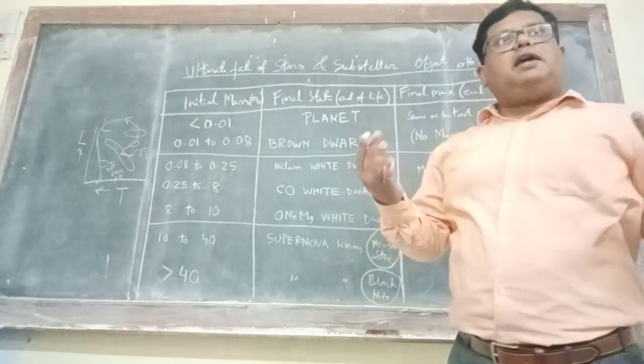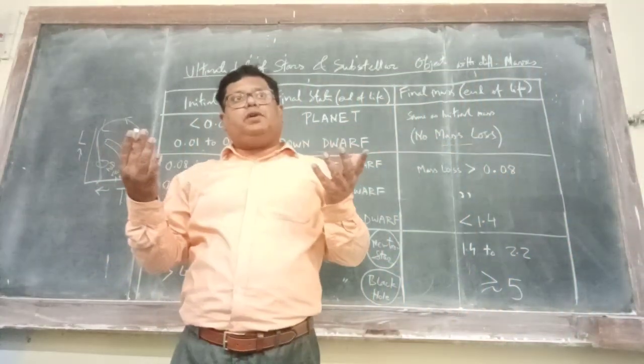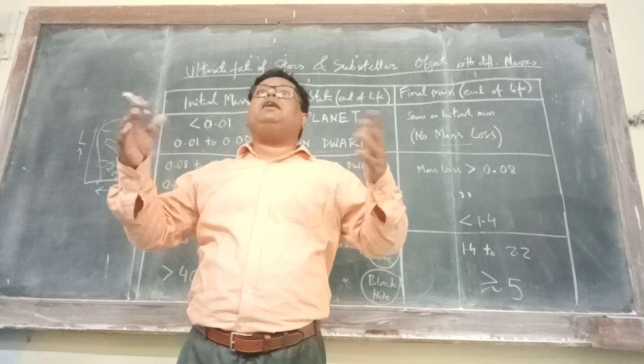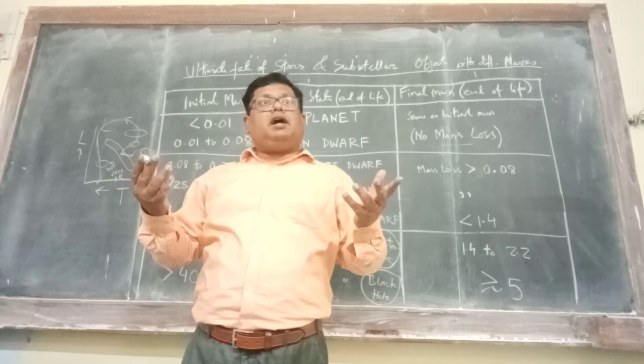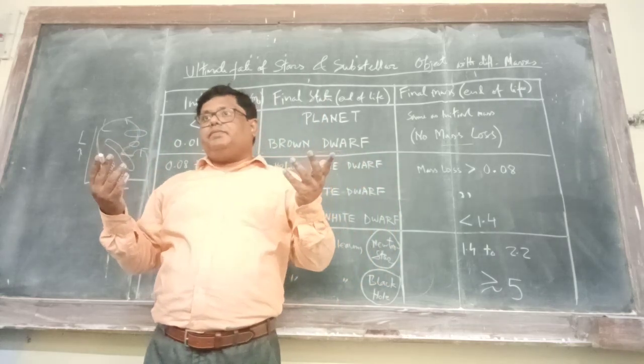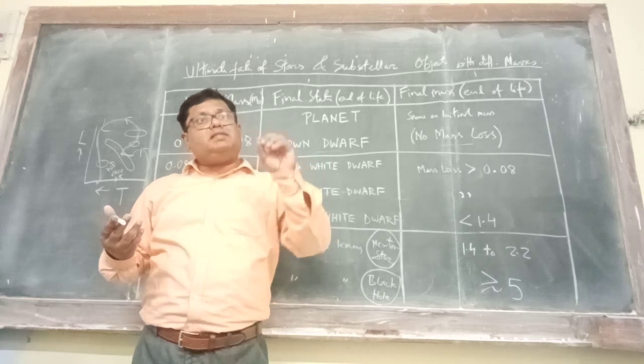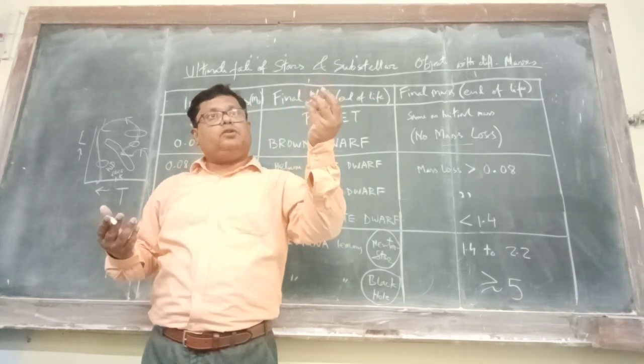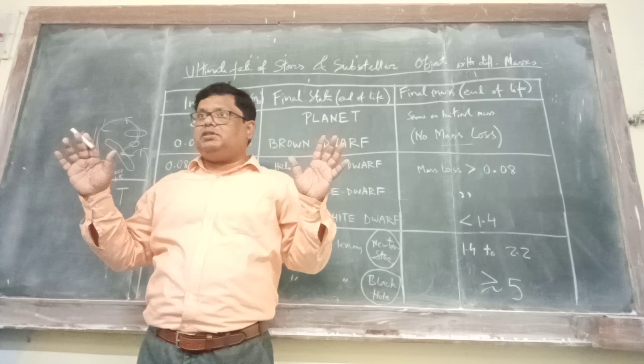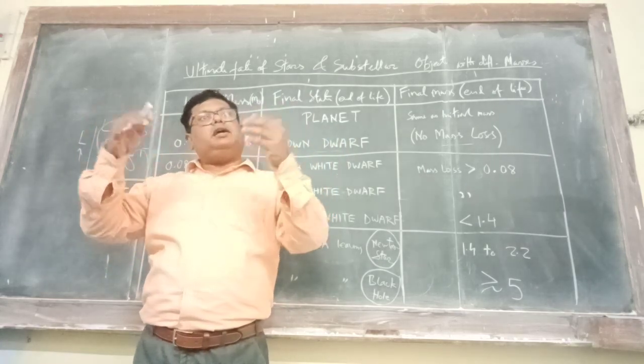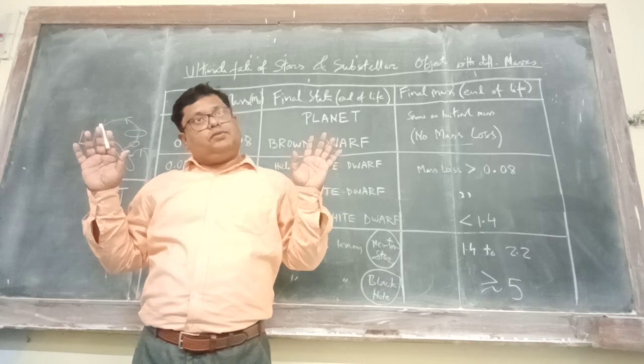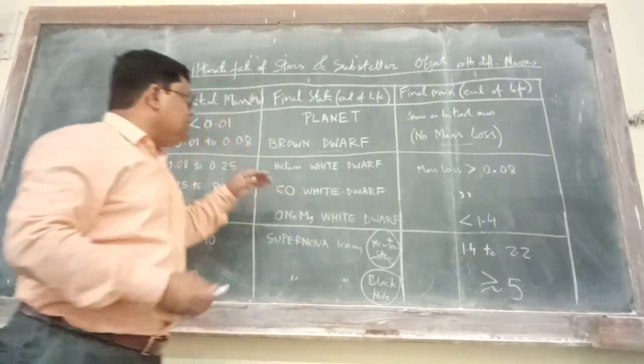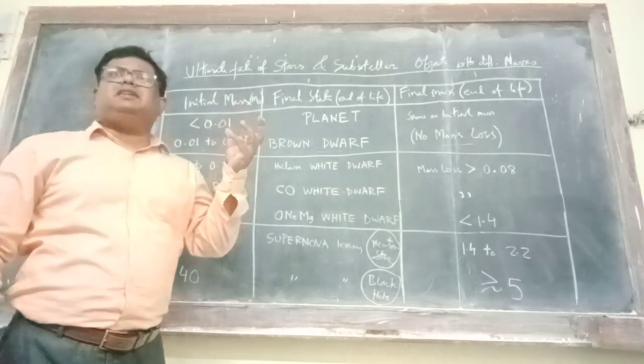So now white dwarfs can be of several types. The very most basic one is mainly made up of hydrogen. But is it correct that white dwarf will only have hydrogen? No. Because a star means that fusion must have happened there. That means some helium must be there. So at most the most simple case is the one where most of it is hydrogen, very small helium. And that is what we call a very basic white dwarf.